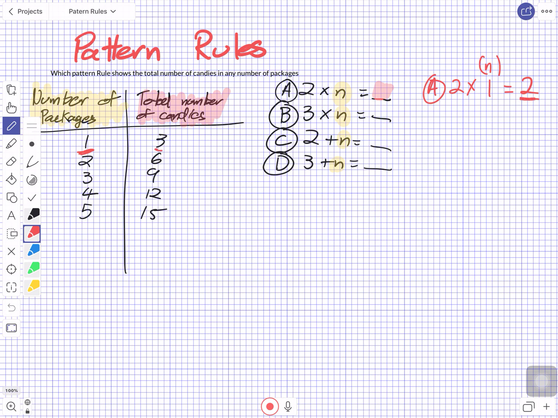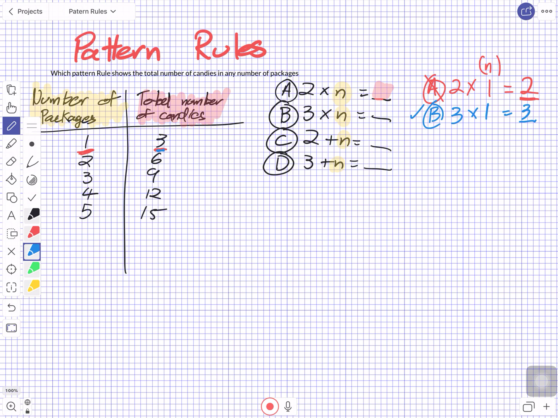And this one here, what's the answer we're looking for? 3. So does A work as an answer? No, A doesn't work. We can already rule that one out. That's fine. We're going to continue through it, okay? Let's take a look at B. B says 3 times, and again, what's our N in this one? We're going to test 1, the same one every single time. So what is 3 times 1? 3 times 1 is 3. Perfect. And is that our answer in the first one? Yeah. So that works out.